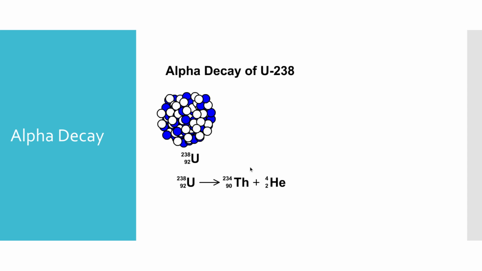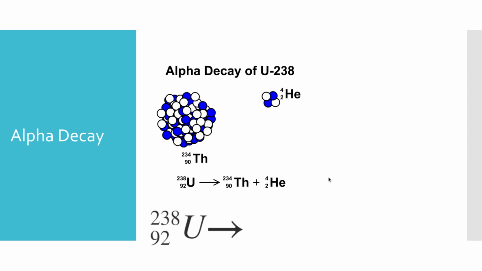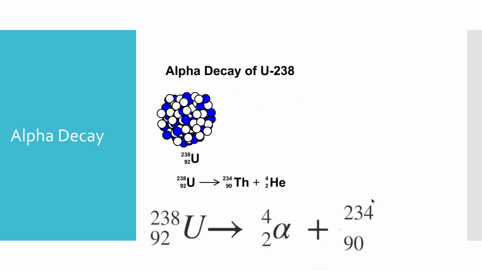And this is an example of a reaction that we write involving an alpha decay. So this uranium-238-92 becomes an alpha particle plus the thing with 234 protons plus neutrons and 90 protons, and therefore it's going to be thorium. Okay, and I'm going to ask you to do these kinds of problems where I tell you that an isotope emits an alpha particle, and ask you to predict what it's going to become. And all you got to do is make the math work out, right?